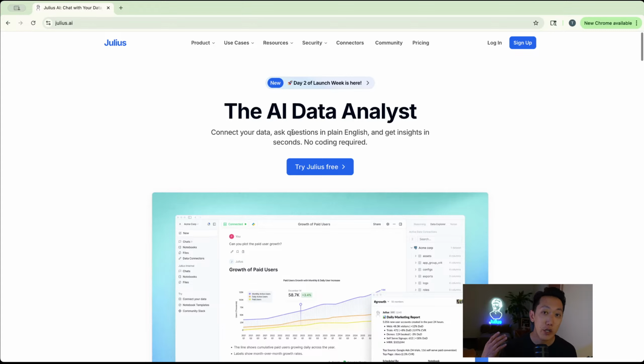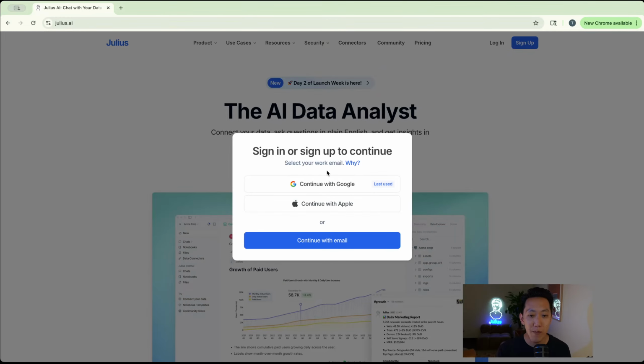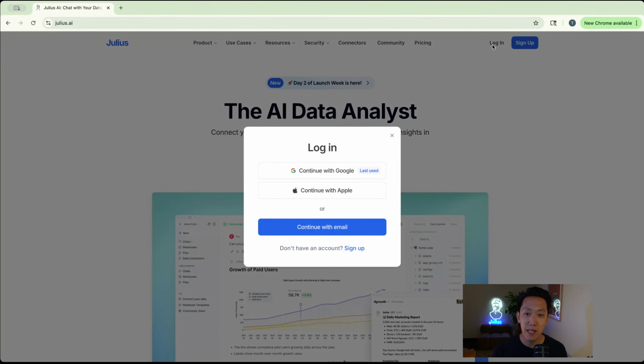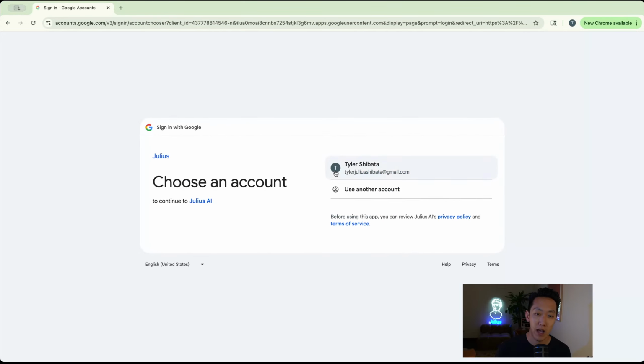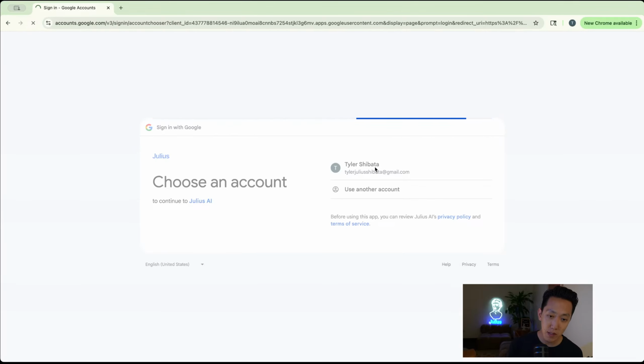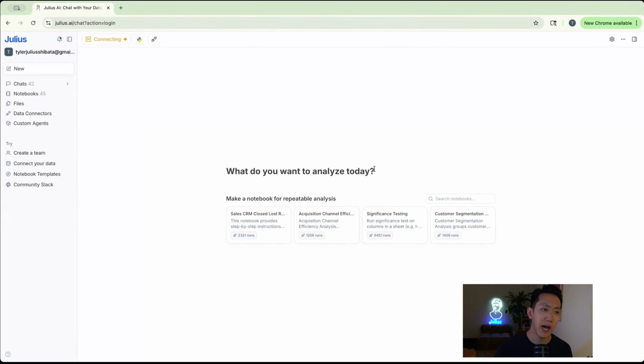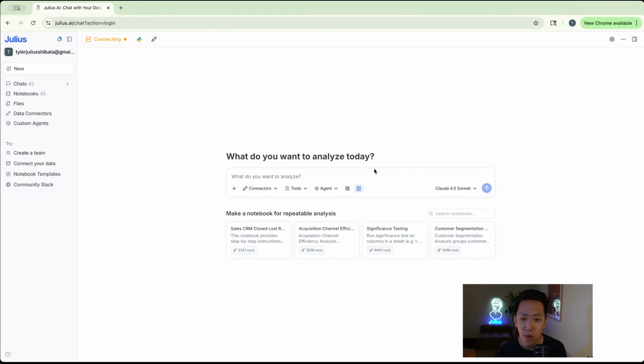To get started, you don't need to pay for an account. You can just sign up for free. There's several different methods that you could use, from Google, Apple, and just using your regular old email. Right now I'm just going to click login and use the email that I have already signed up with here, which is my Gmail account. Every single new account will get 15 free messages at the start of every month. We'll talk about what a message is, but that means that you could just sign up and get started right away. And it'll bring you to this UI here.